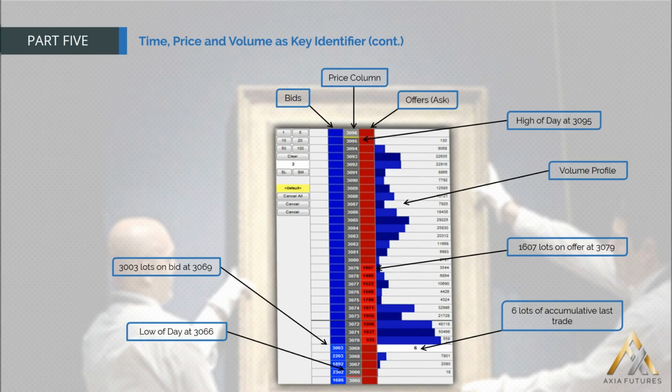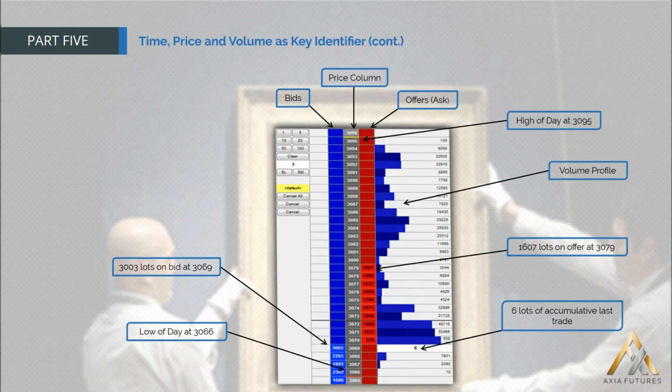We then have the high of the day, which you can see is the highest traded price on the day. We then have the volume profile. Again, we spoke about how volume is one of the crucial three pillars with price and time. So what we can see is how volume is being distributed over all the prices traded on the day. And again, note, we will talk about this volume dispersion and what it all means, not just in terms of interpretation, but in terms of trade strategy.